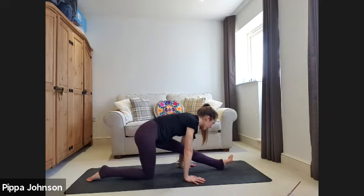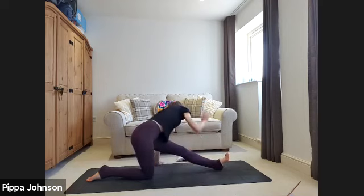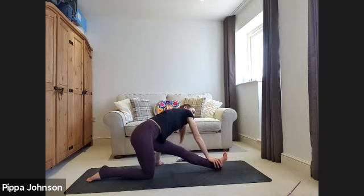I'm going to step the right hand over the leg towards the left side. So again, if you have a block, bring it with you, or the right hand can just rest onto your ankle or shin. Try and get the shoulders to turn almost parallel with the line of your mat. But keep the knee and your toes facing up to the ceiling.